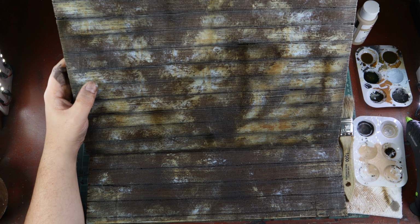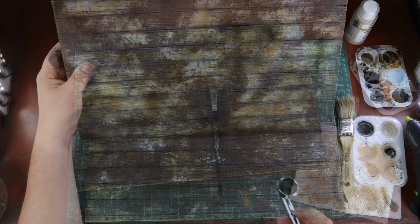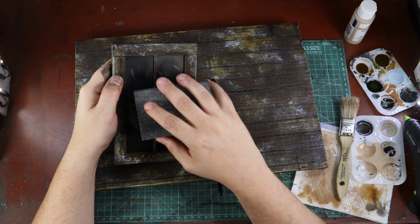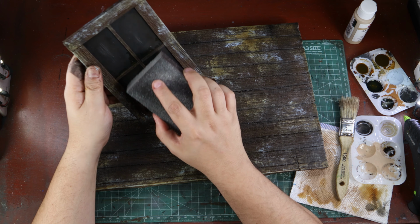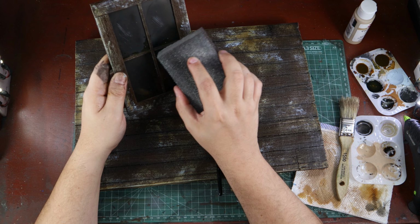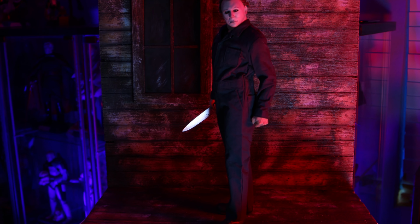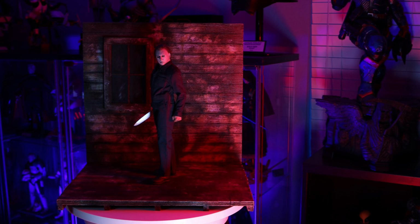And I'm going back with the airbrush and some dark paint just to create even more additional spots here and there of weathering. And the last step, I'll use a piece of sandpaper or sanding sponge to scratch up the windows, the acrylic, to make it look like scratched up glass. This is kind of fun. And at the end, with some dramatic lighting, you have this. Neat. Michael Myers has never looked as terrifying.